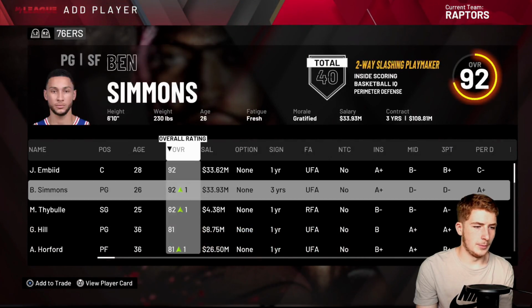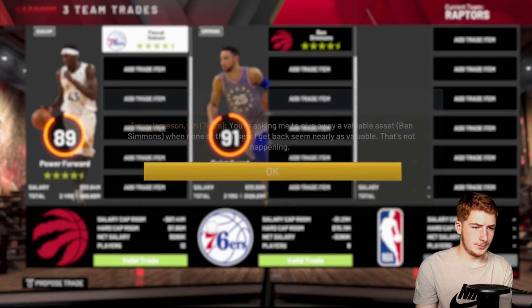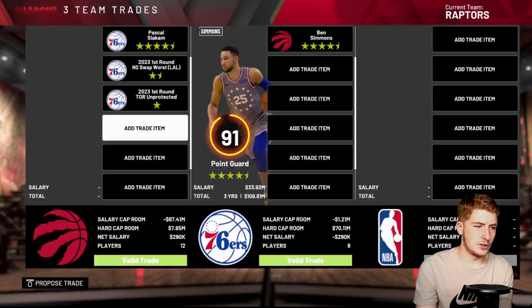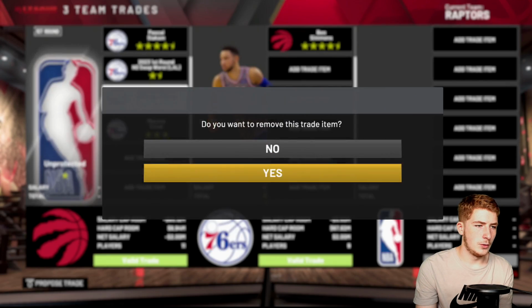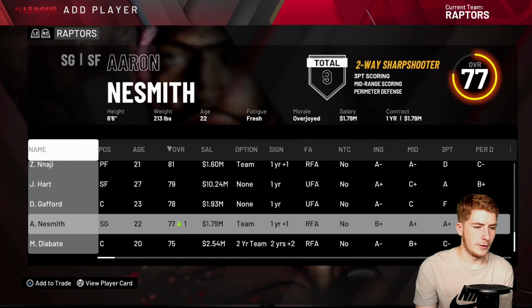I'm going to try to get him, and I'm going to move him to small forward or power forward. So hopefully we can do that. I will offer you Siakam again, and I'll also offer you this first and this other first, and I'll also offer you the 2 players I just drafted, with this guy being one of them, which this should be able to go through, I think. And then I'll also offer you the other guy as well, if they'll do this.